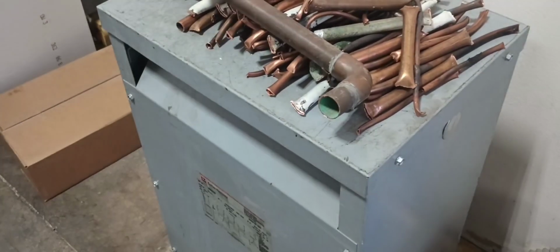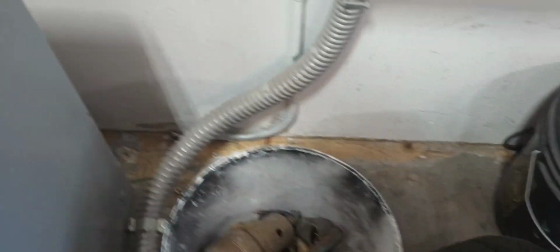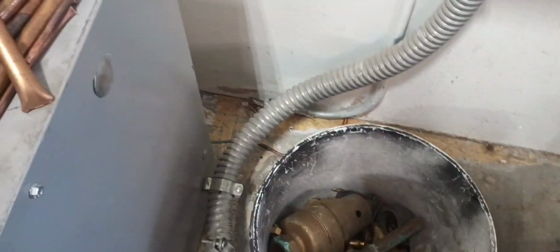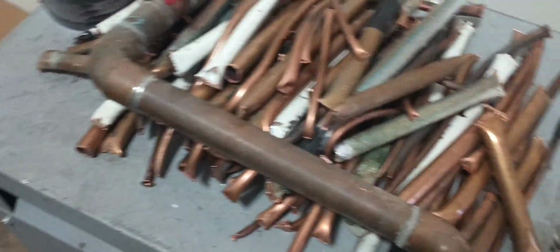This all was today's score. Probably about 20 pounds of copper here. This is all today's score. Ain't nothing added on, just my bucket. I'm putting that in there. That pipe, I already had that pipe, so I didn't include that one right there. That's an old pipe. But all of this is 20 pounds of what I picked up today.